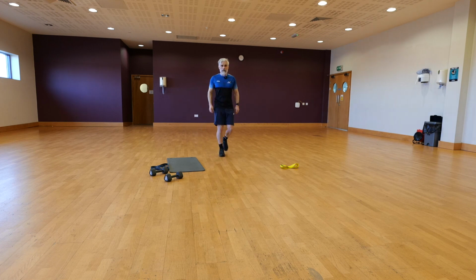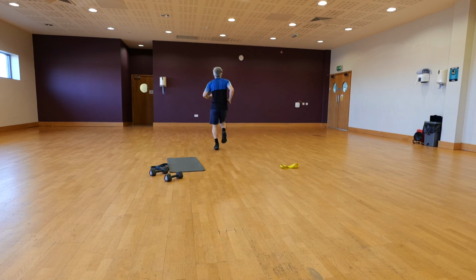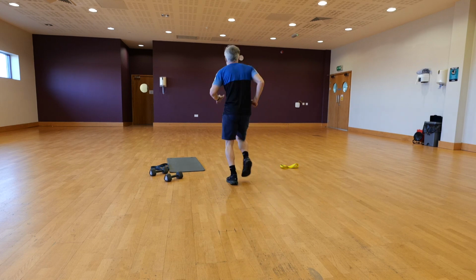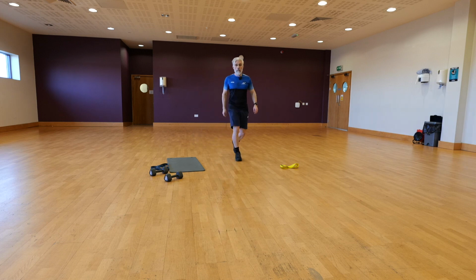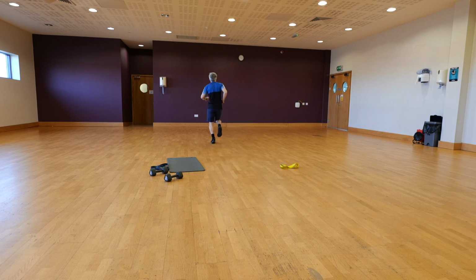Brilliant for diabetes, for dementia, for cancers, for cardiovascular diseases, which include heart attacks, strokes, hypertension. 25 seconds to go on this. So we've upped this from 1 minute to 2 minutes. Last 15 seconds on this one.